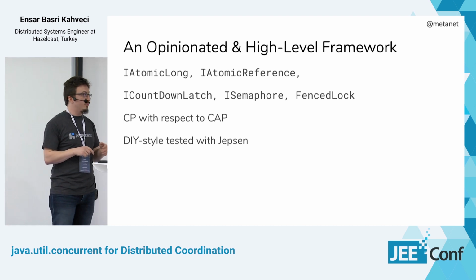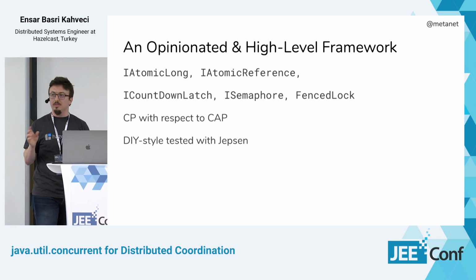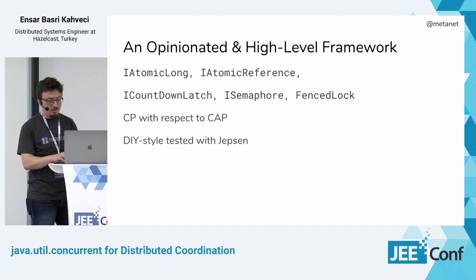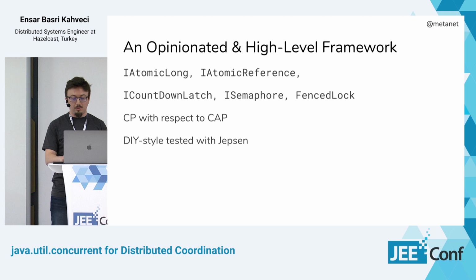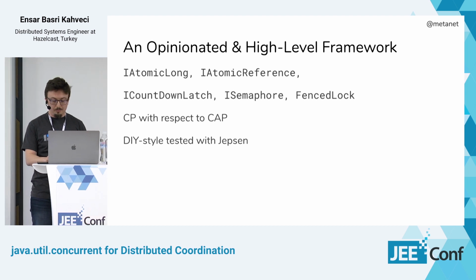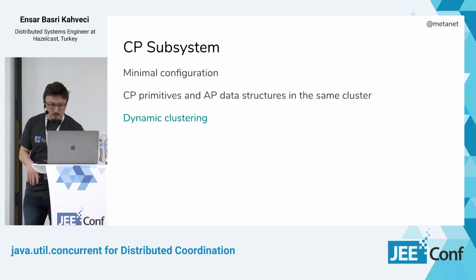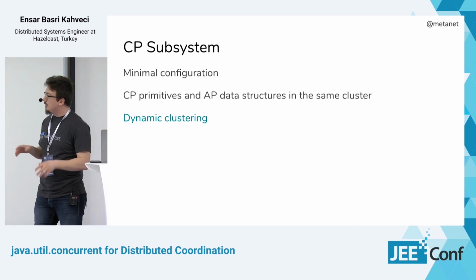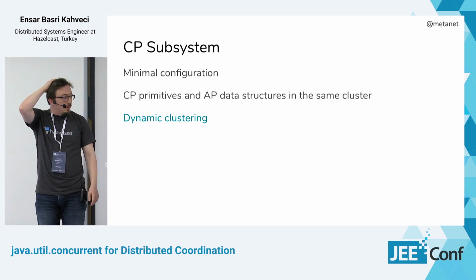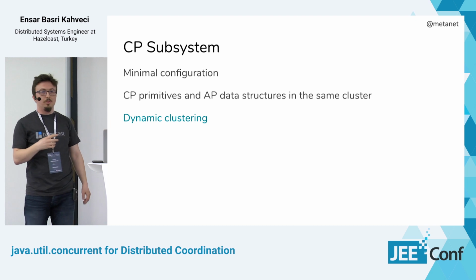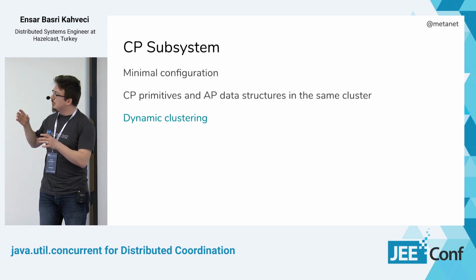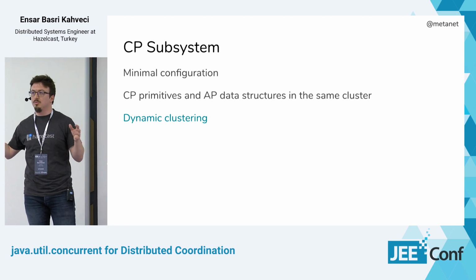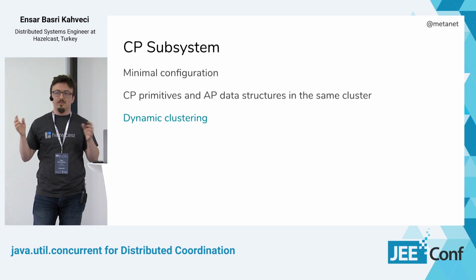So what we have been doing is testing our solution with an extensive Jepsen test suite, and I can say that this approach helped us to discover many subtle bugs and improve the system. So this part is a bit related to Hazelcast. The current set of concurrency primitives have quite small memory footprints, right? We do not have a key value store API yet, so the state they are holding is quite small.